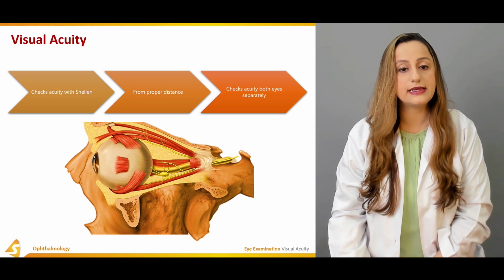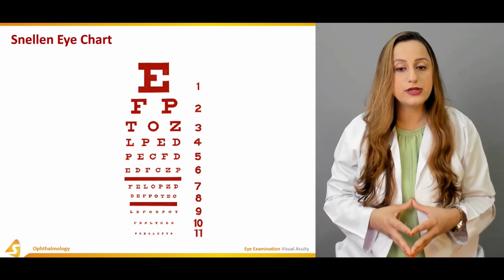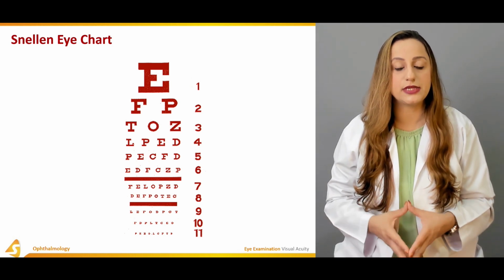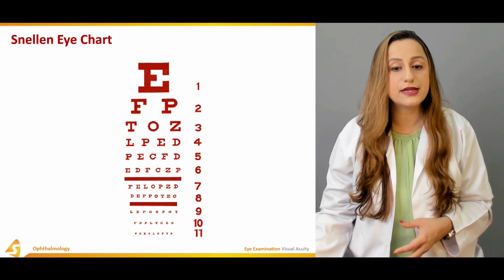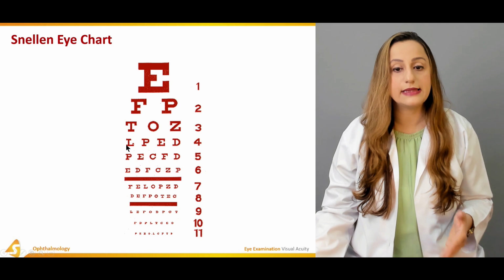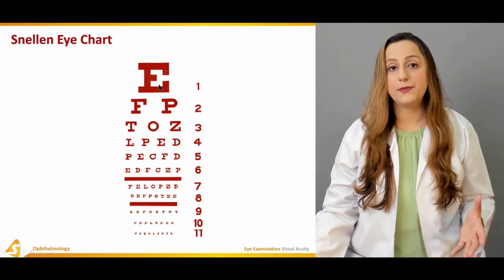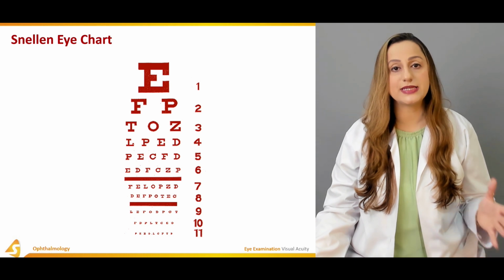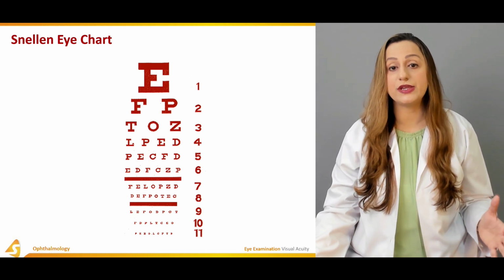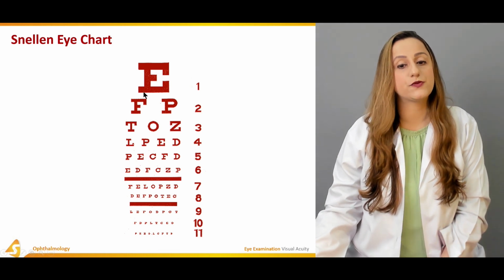So these are the techniques that can be observed. This is the Snellen's chart that is usually given to the patient for the examination. These letters that are usually used are not in alphabetical order, and they are known as optotypes. You make the patient stand at a distance of 6 meters or 20 feet, and ask him to start reading this chart from the top.